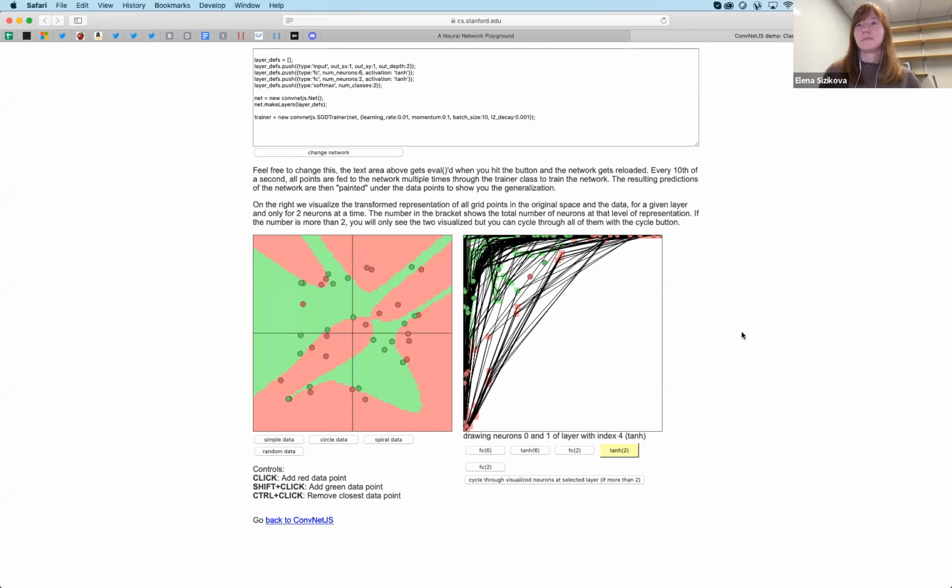This demo gives very nice intuition that the network converts or transforms the input image into some representation in 2D space, which we can see below. And given the nonlinear architecture, we can make it separable into these two classes.